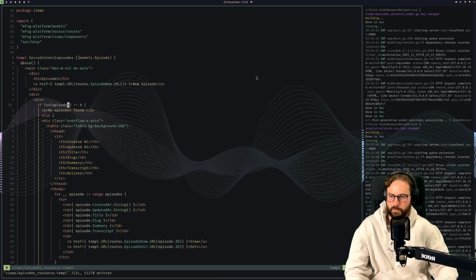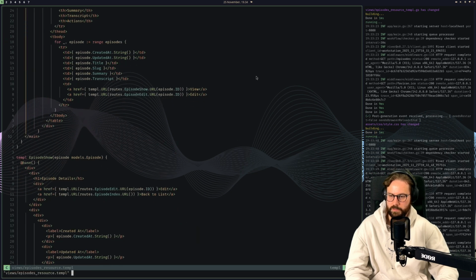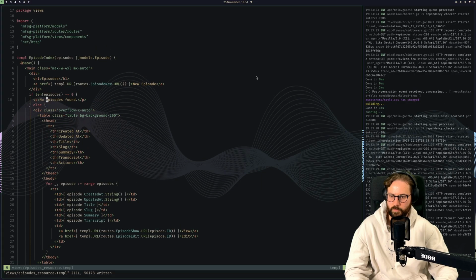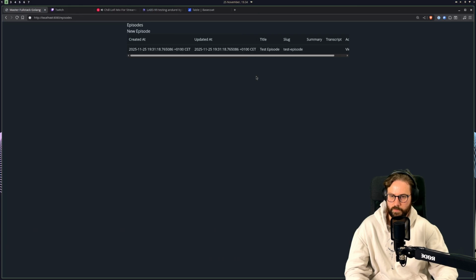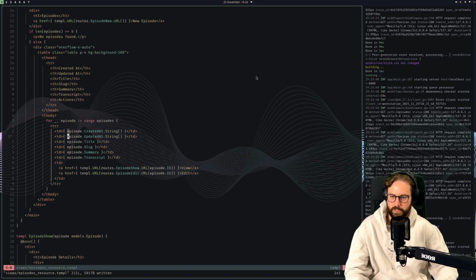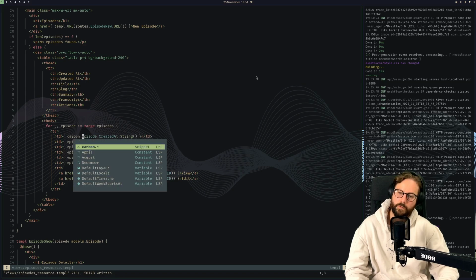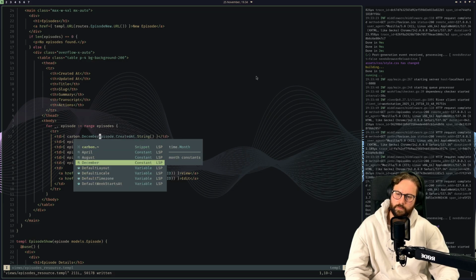And this, don't need these. We then want to have, just add some padding, and created that, updated that. We want to use carbon, human, no, can never remember what it is.